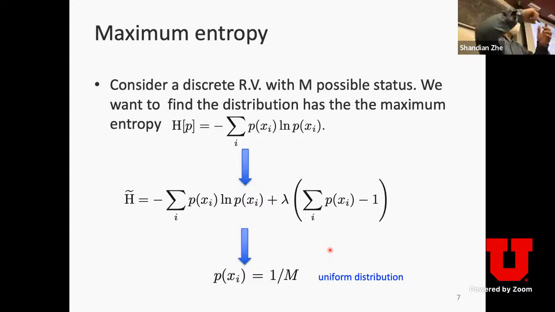Take the extreme case, where the random variable can only take one value. Actually, there's no uncertainty about the random variable. Then the entropy is the smallest, meaning that it contains no information. If you have a uniform distribution, you have no idea. It can take any value from 1 to m with equal chance. You're most uncertain about that random variable. So that means it achieves the maximum entropy. It contains the most information.